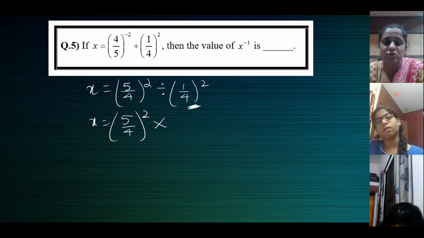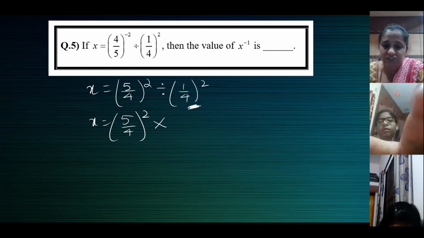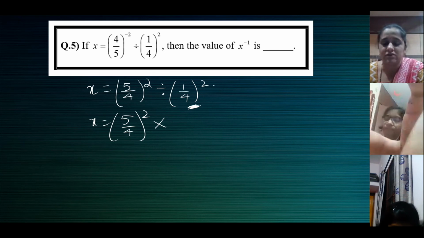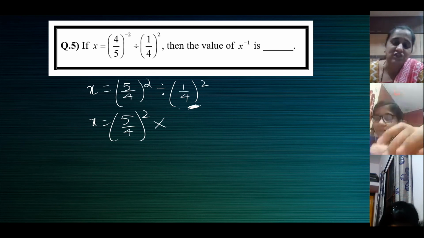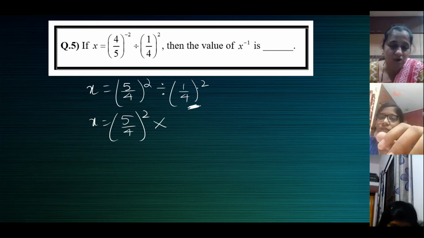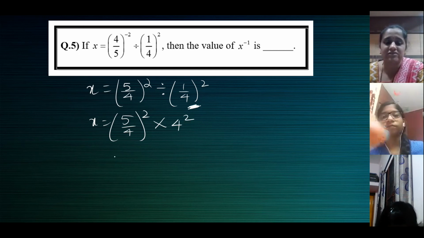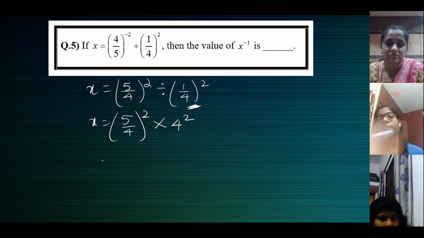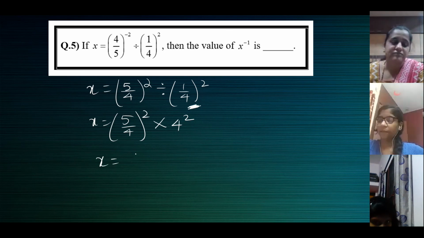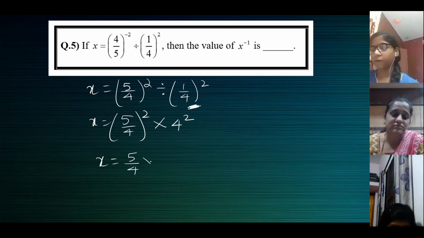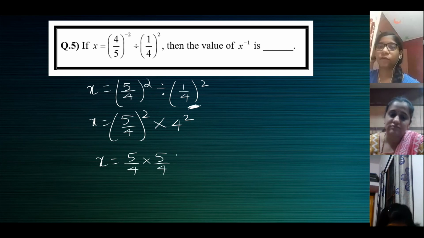To write the reciprocal of this, you should either change the base or the power, not both. Let's not disturb the positive power, so let's change the base. So 1 by 4 becomes 4 by 1, like this, correct? Yes, ma'am. Very good. Next. Ma'am, and then we find the value by multiplying. So bases are the same, so we multiply the fractions.